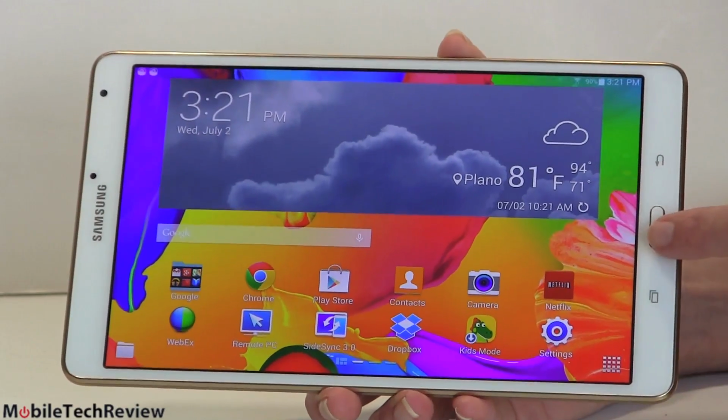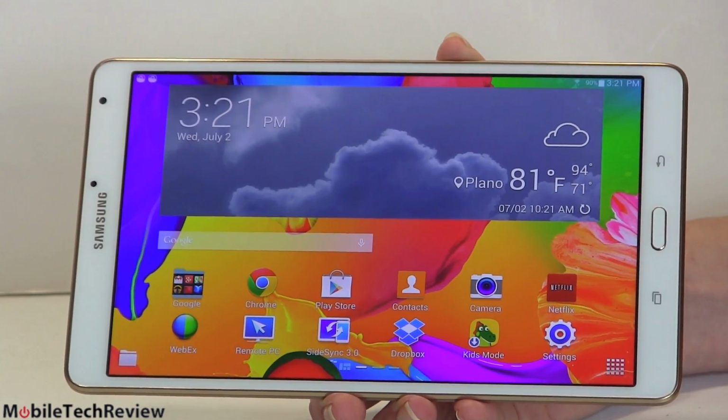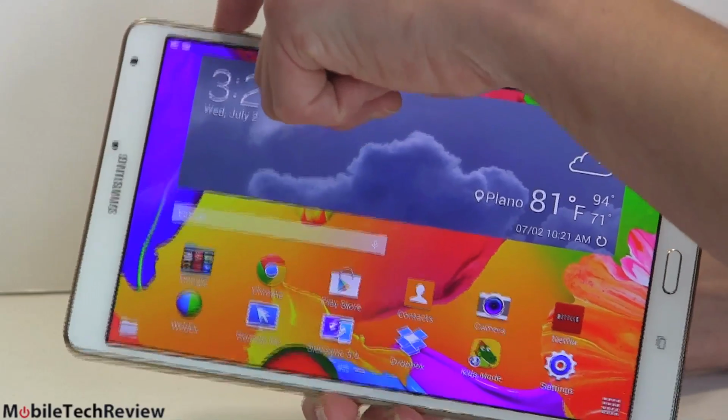The other thing you're getting is the fingerprint sensor. This home button doubles as a fingerprint scanner, just like it does on the Samsung Galaxy S5. And let's give it a try.